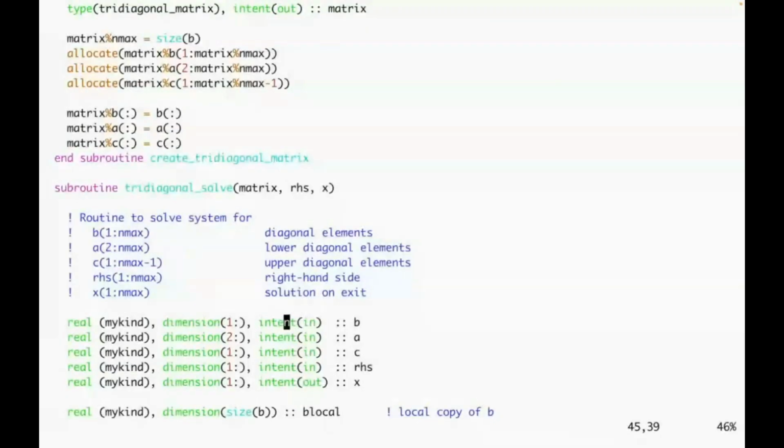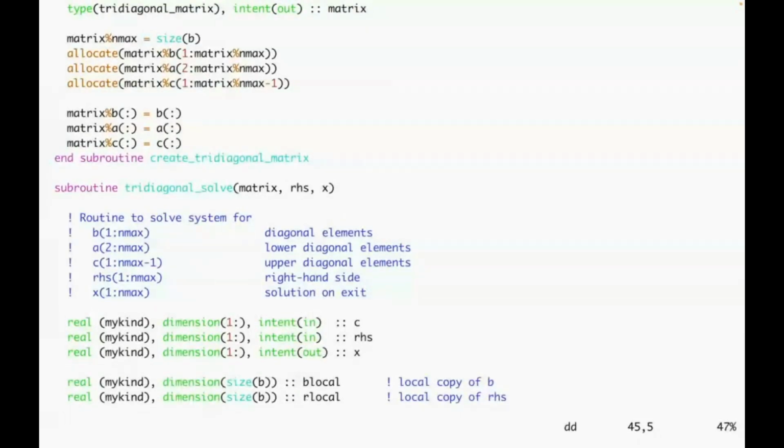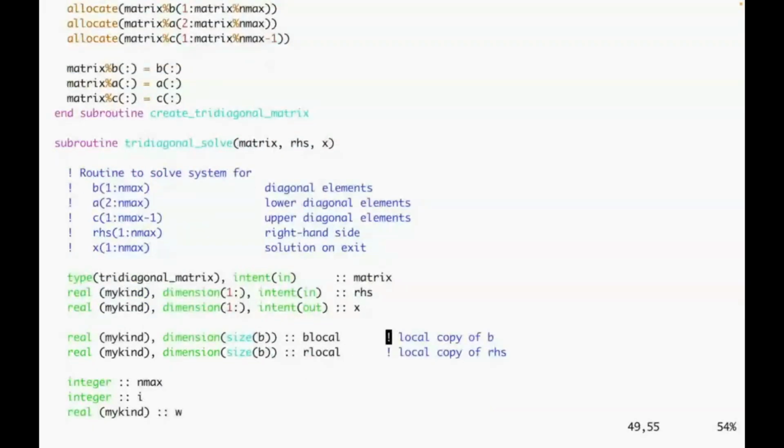We would probably just delete all these three lines and just put in that we'd be taking in a type tridiagonal matrix with intent in. Let's make it line up so it looks okay, and that's matrix. So we're now taking in a matrix of type tridiagonal matrix and intent in dummy variable.